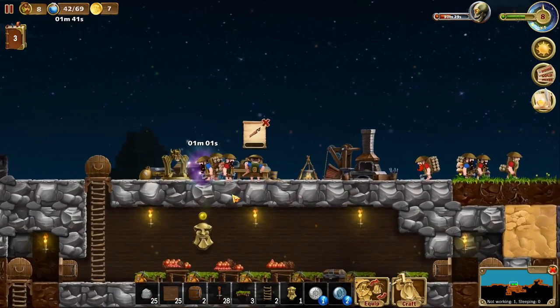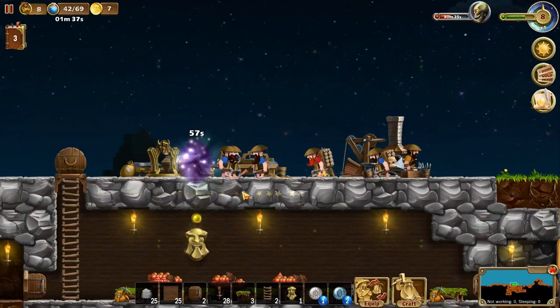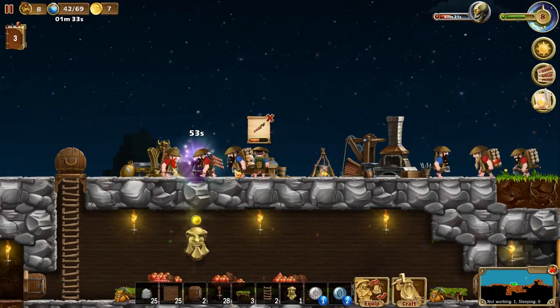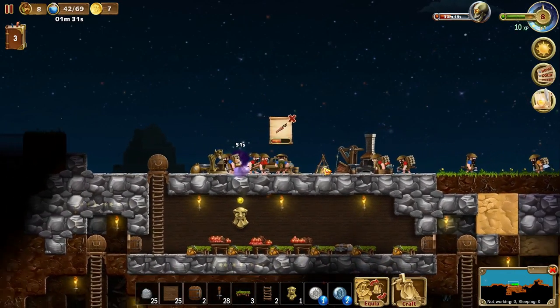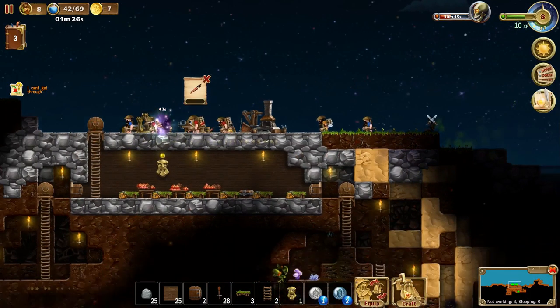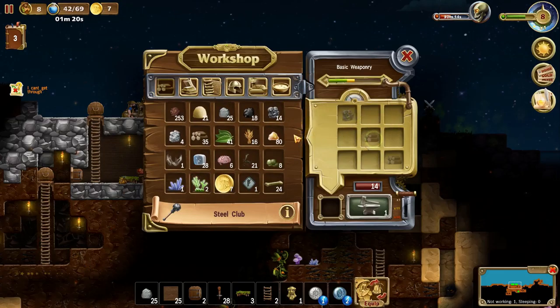Well, he's just making arrow after arrow, throwing it on the ground. That's awesome. That's amazing. Look at how much stuff they're carrying now because of the backpacks. Should have done that a long time ago. And we got a zombie over here. Anyways, before you start punching that zombie, do we have iron now? Oh, we have plenty.